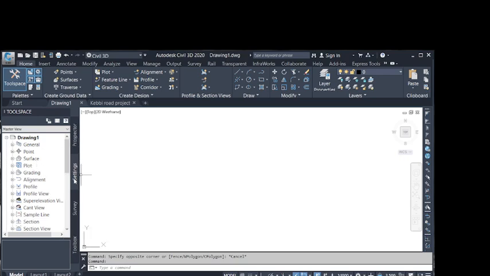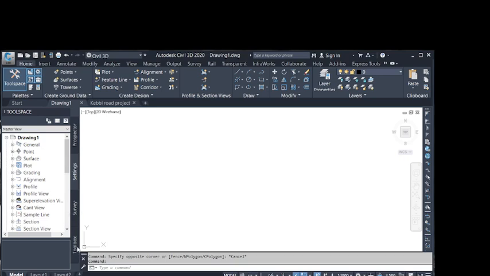The settings tab is where all your settings, like your line settings, your unit settings, all the settings that affect your project are available under the settings tab of the toolspace panel. Then the survey tab, this is for surveyors when you want to collect your survey data. This is primarily used for survey works. We will not be doing much here.